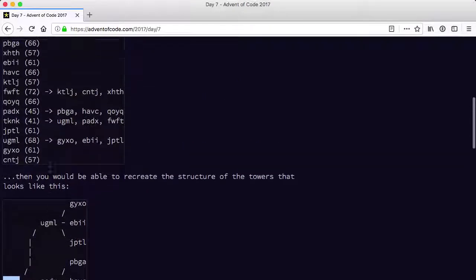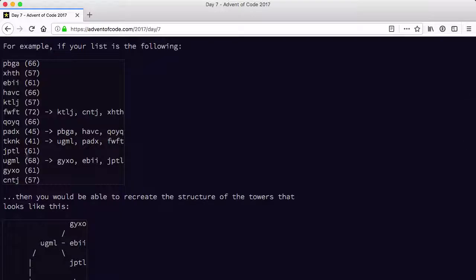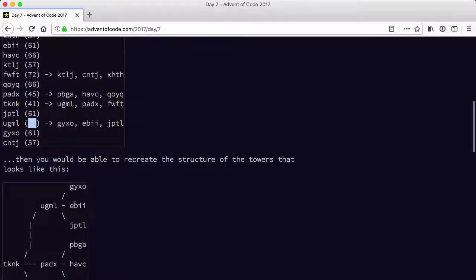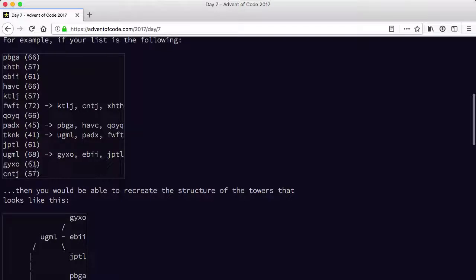So let's see, UGML. And the weight is determined by adding the weight of the node plus the weight of all of its children nodes all the way down, however far it goes. So UGML is 68 plus GYXO is 61 plus EBII is 61, JPTL, 61. So this part's balanced.